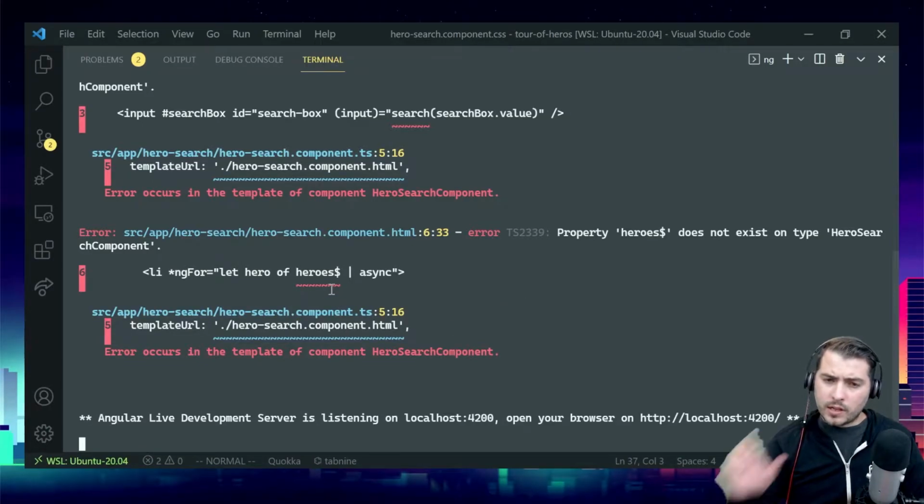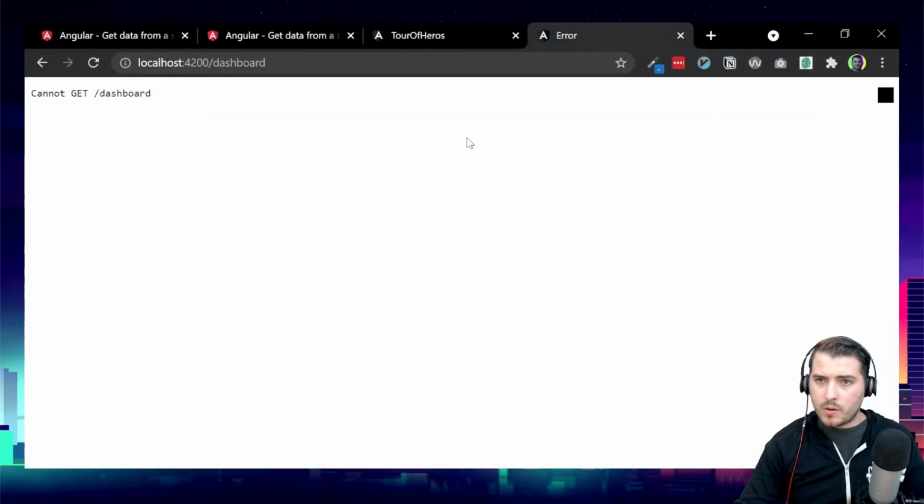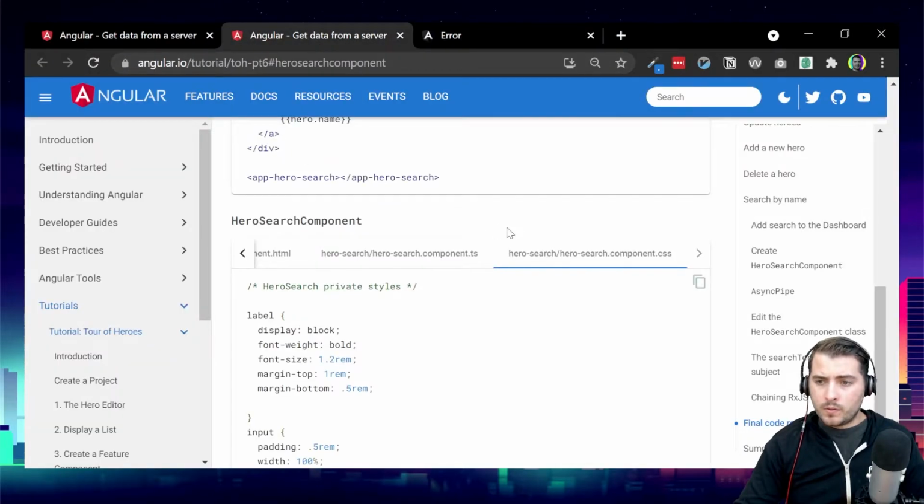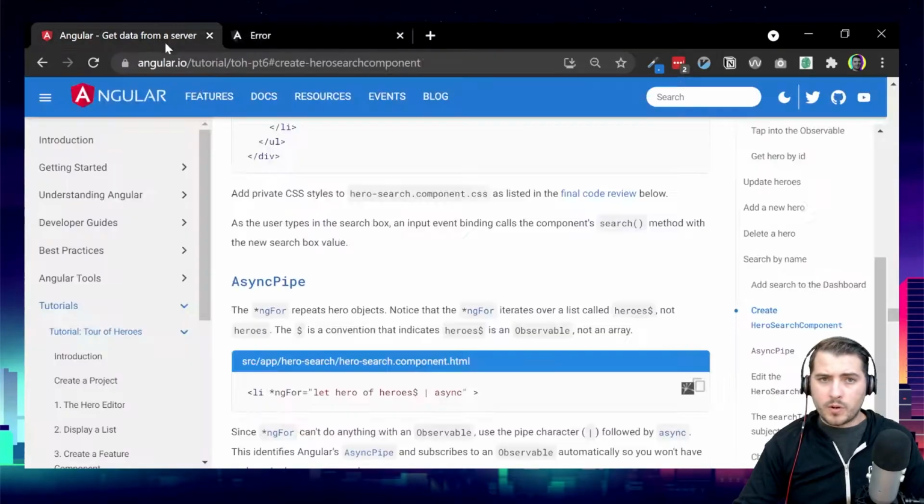Usually you see like a compilation screen, like there was an error. So I'm not sure why we're seeing a different error, but I mean, we know that this is going to be broken. So let's just go on over to, oh wait, is this one? No, this one also says cannot get. That's fine, we'll figure it out. We don't need this tab open anymore, so let's go back here.